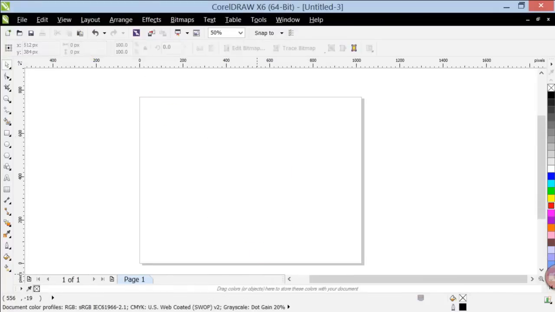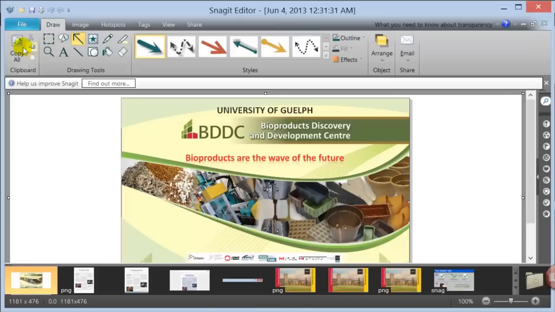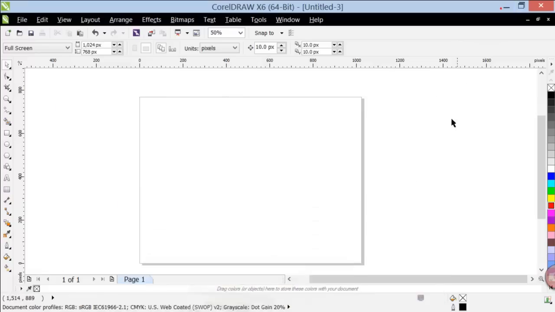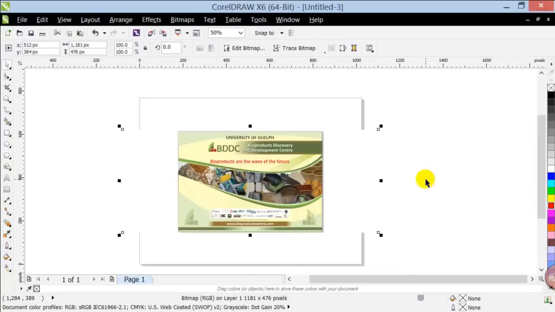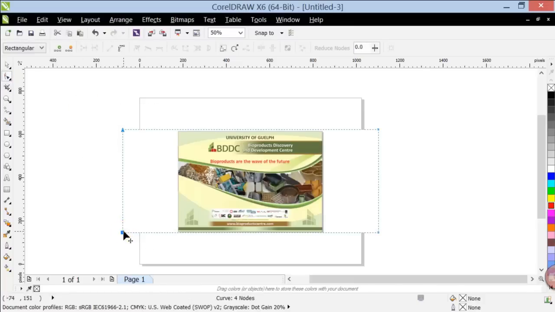Oh, sorry, I should have copied this first. Anyway, then paste. It's going to be like this. Then you can make it smaller like that, and then email this one.